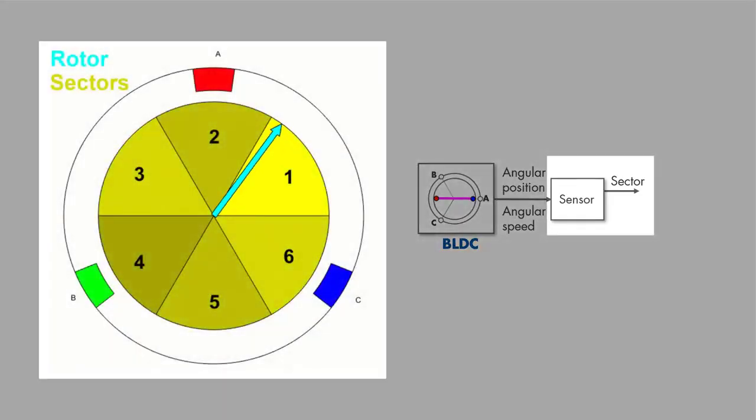Here's our motor. To control it, we first need to measure its angular position and speed by using sensors such as the Hall effect sensor. Note that the Hall sensor doesn't provide information on precisely where the rotor is within a sector. But instead, it allows to detect when the rotor transitions from one sector to another. And actually, sector information is all we need to know to determine when to commutate the motor.